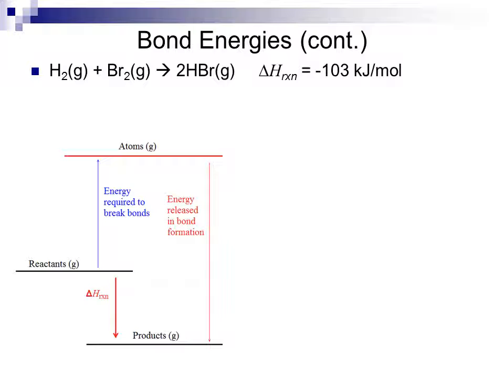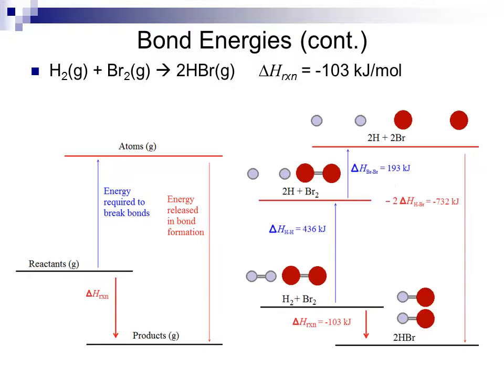The overall energy difference between reactant and product is the heat of reaction overall, which is represented by the large solid red arrow. The energy to break the bond would be the blue arrow, and the energy released in all the bond formation would be the smaller, or the thinner rather, red arrow. So looking at the reaction above, we can represent it in this way.